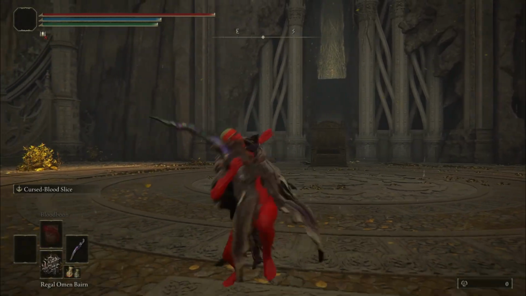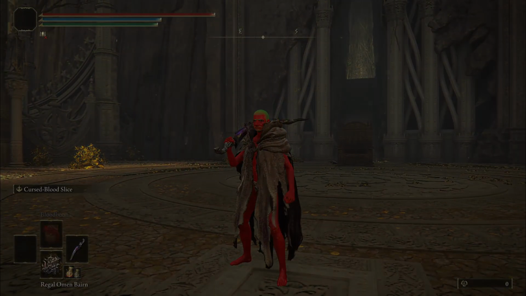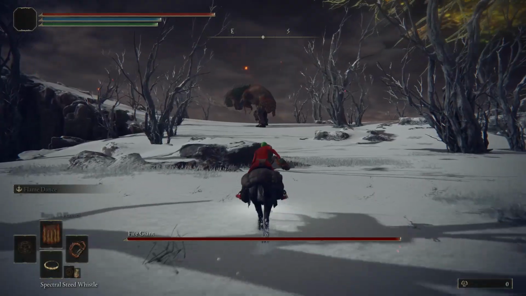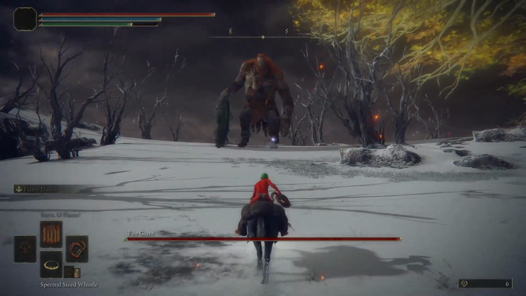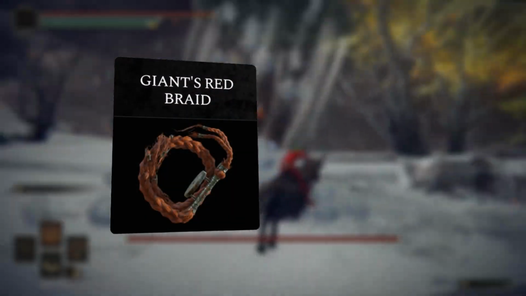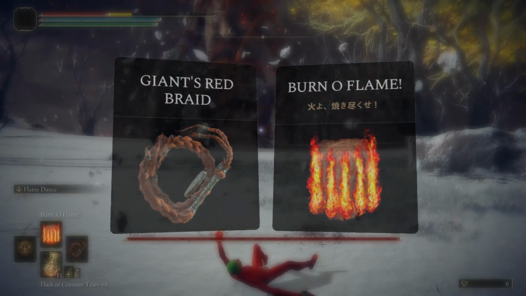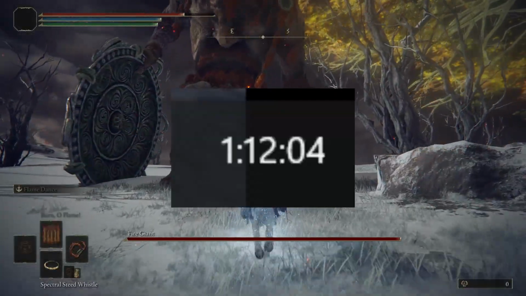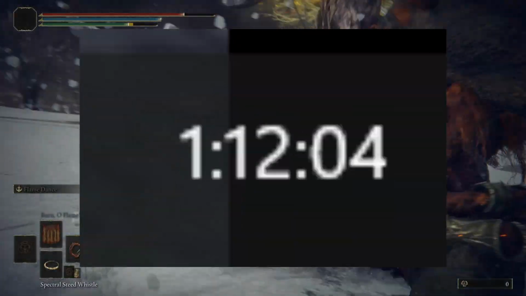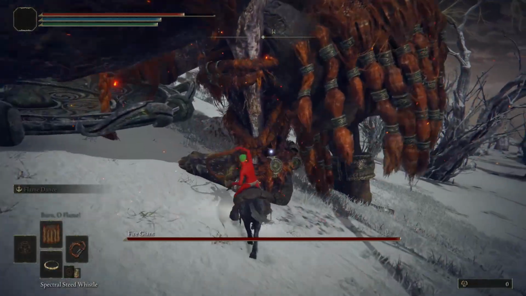Anyway, I hope you didn't fall asleep there because we have some bangers coming up. Like Fire Giant. This was not a banger for me, but you guys will sit there and kick your feet giggling, so have fun. The things we're using are the Giant's Red Braid and Burn, O Flame. I equipped a seal so we could actually use the incantation and hopped into battle for 1 hour, 12 minutes, and 4 seconds. I'm not joking, I had to record for that long.